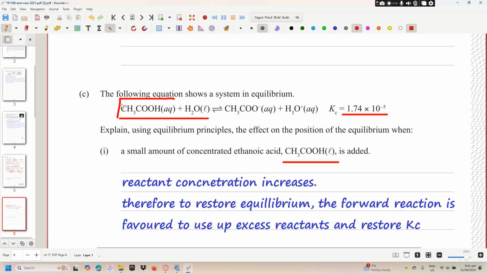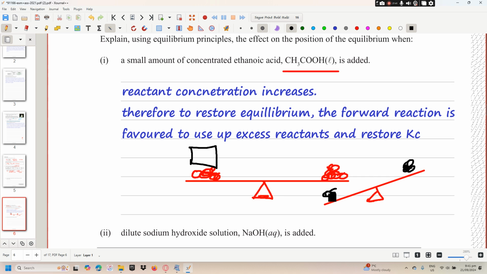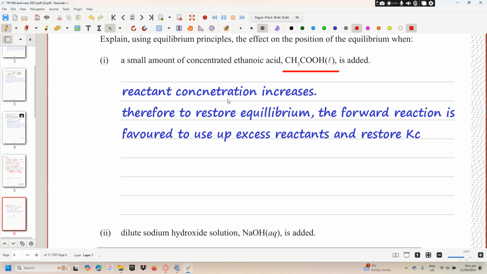So does that sort of make sense? You can imagine it like a seesaw. Here's my seesaw, here's my reactants, and here's my products, and they're in equilibrium. And then I come along and I go, well, I'm going to put this big rock here, and oh no, what happens to the seesaw? It's fallen over. And so to restore equilibrium, the rock puts a few of its pieces over here, and keeps a few pieces over here, and then equilibrium is restored. That's a terrible diagram, but cool.